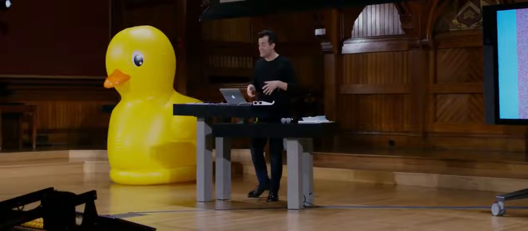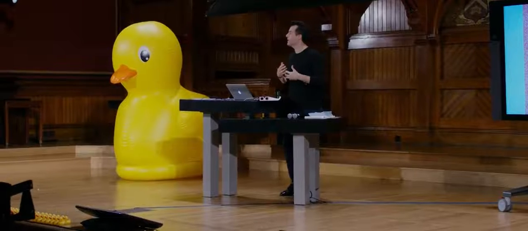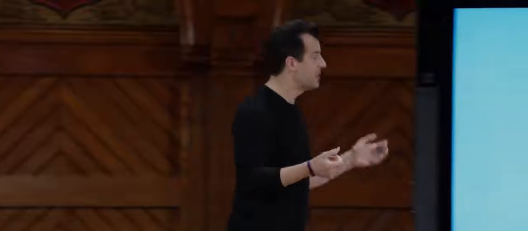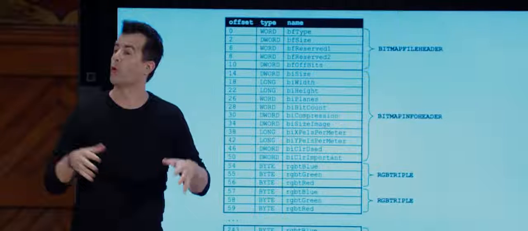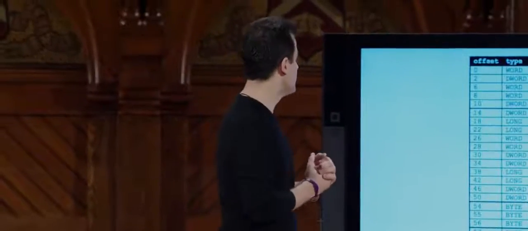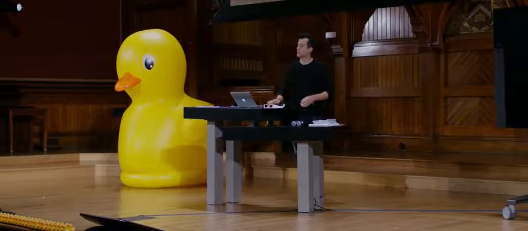And the goal ultimately in problem set 5's whodunit is to actually figure out how to implement that kind of red filter. But to do that, you first have to understand this thing, which at first glance, admittedly, looks pretty complicated. But if you've dived into the problem already, you'll probably have wrapped your mind around at least a few of these fields, like the size of the image or the width of the image and the height of the image, which should be a little more reasonably straightforward. But to implement this, you've had to deal with something called a struct or a structure.